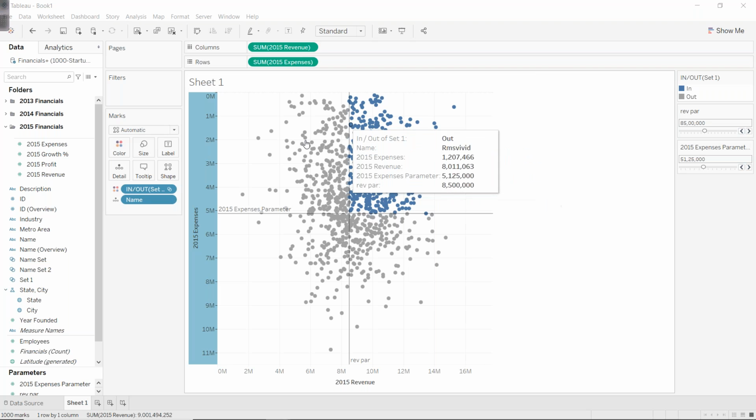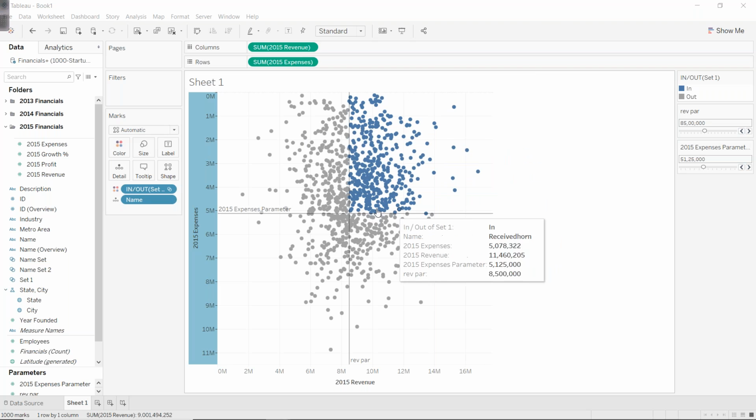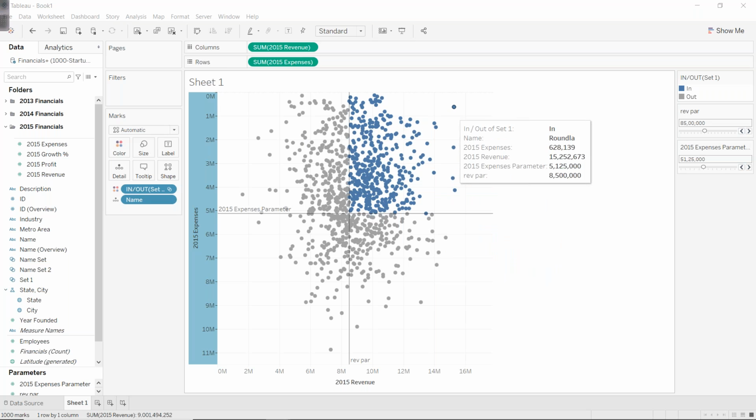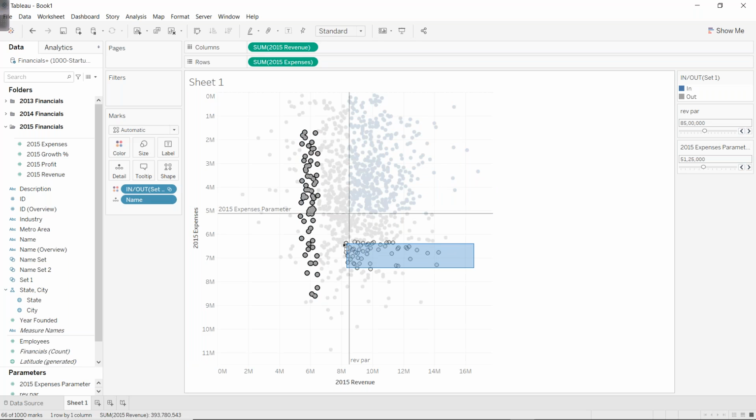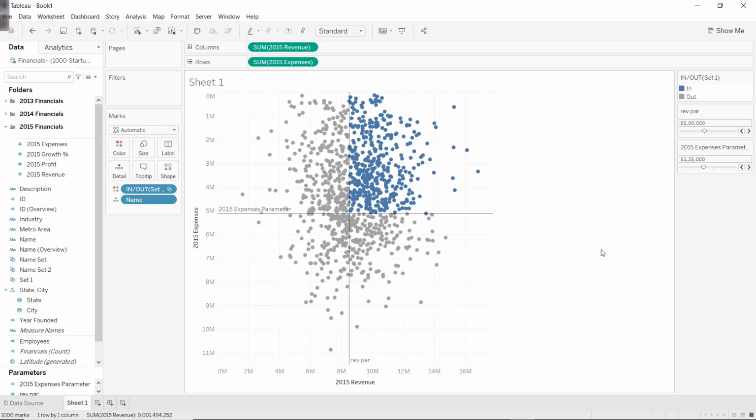So now this is my quadrant where I have the good companies at the right top, and these are the companies which I am not interested in. Because business says that I want all the companies greater than 8.5 million and less than 5,125,000, or I can say 5.1 million approximately.